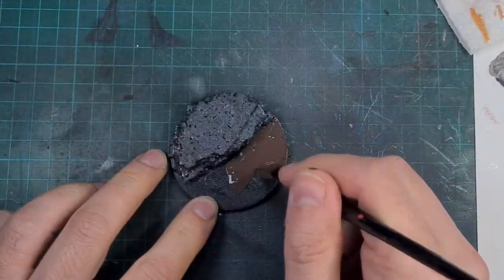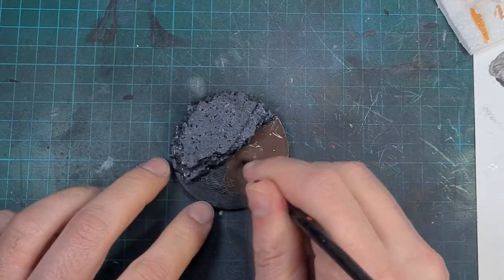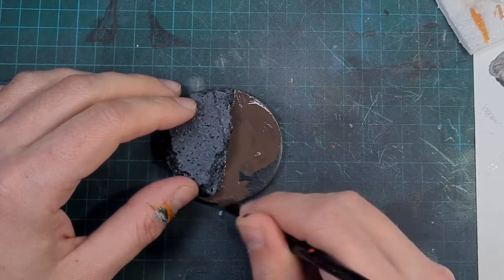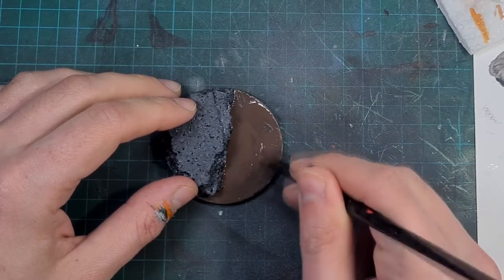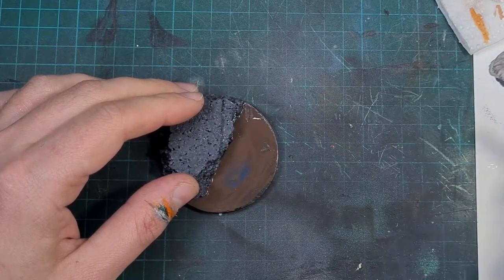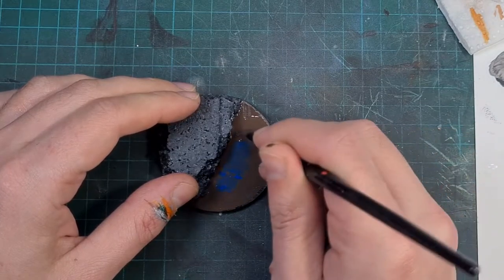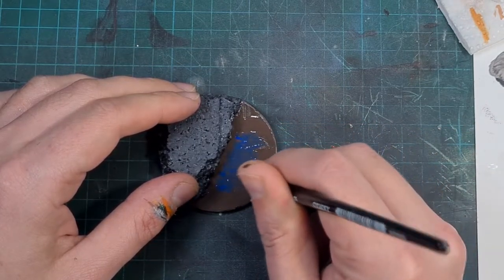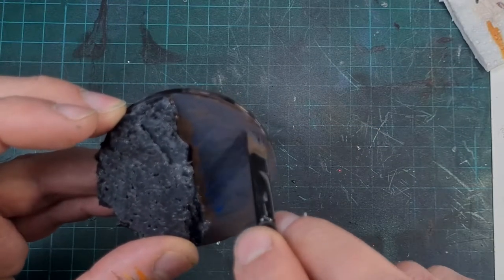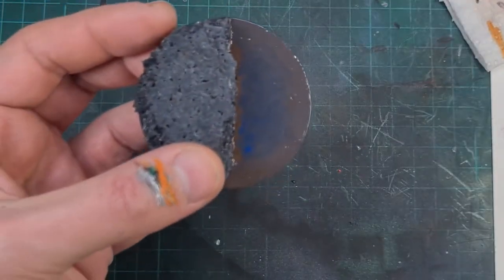While this is still wet, we're going to move on to the base of the river. This is going to be quite a rough paint using Citadel's Gorthal Brown to simulate the silt, rocks and debris at the bottom of the river. Then I'm going to mix in some Vallejo Marine Blue to simulate the darker areas. We're not looking for a perfect wet blend — this is literally just for the base where the resin is going to go. But this is going to help simulate those darker, deeper spots you'd find in rivers, so when you're looking through the resin it gives a more 3D effect even on a flat base.